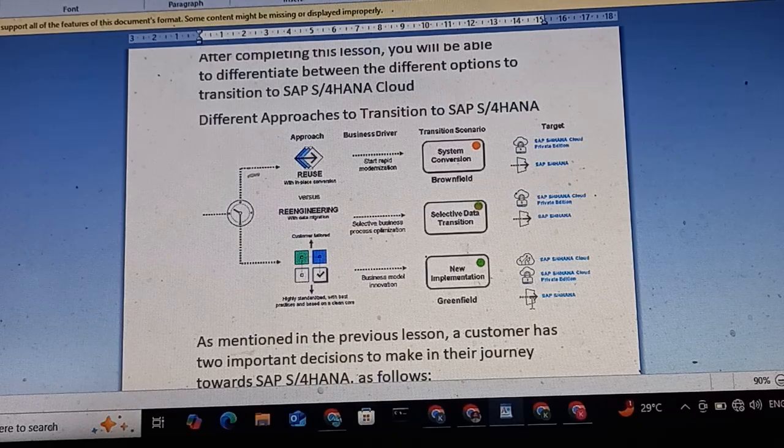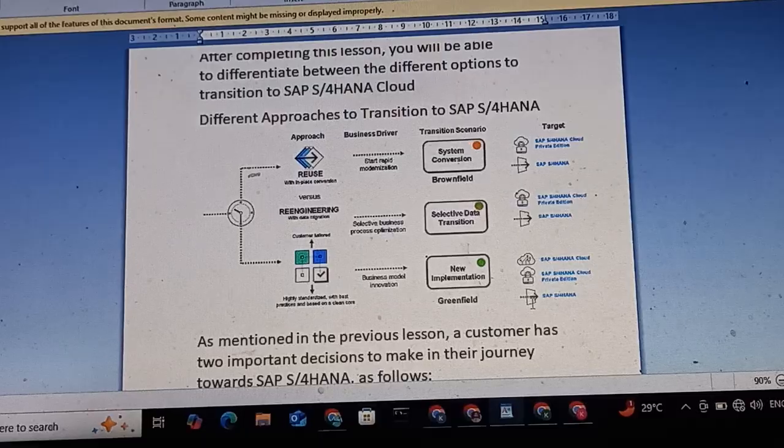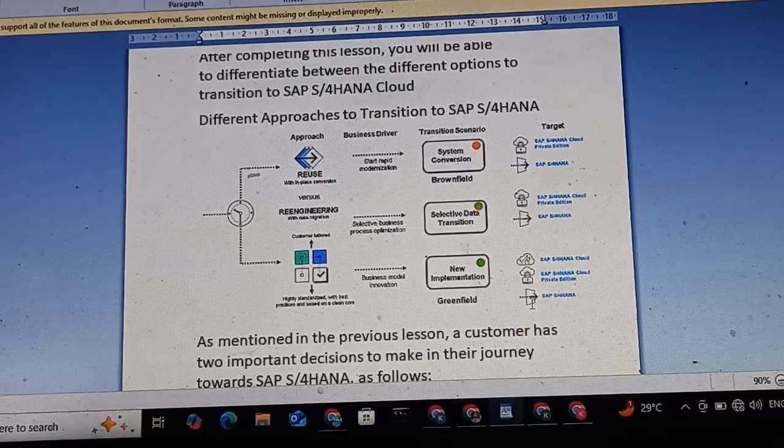And the second one, selective data transition. This is also called landscape transformation. And third one, new implementation. It's called Greenfield. These are 3 kinds of transitioning, 3 kinds of conversions in SAP S/4HANA. There is an option of reuse, there is an option of re-engineering, there is an option of total new implementation. So these are your targets.